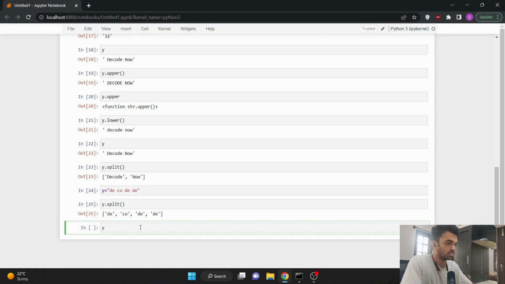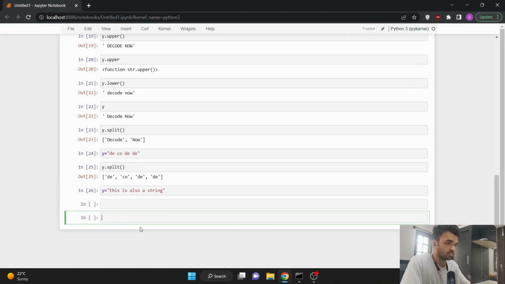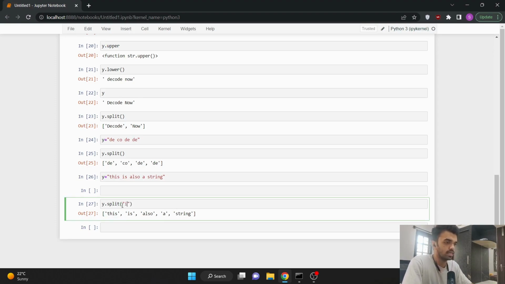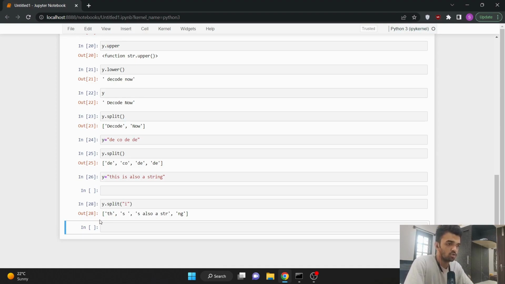For example, if I say y equals this is also a string, and if I say y dot split, I have not passed any character, but it takes the white space as the default delimiter and separates these values. If I pass I as the delimiter, then the output would be different.